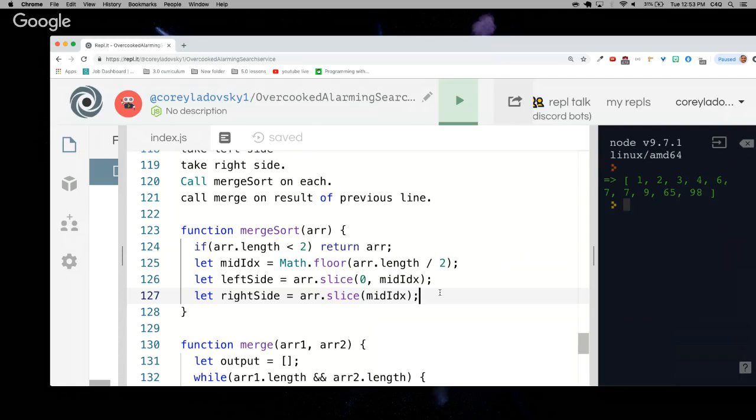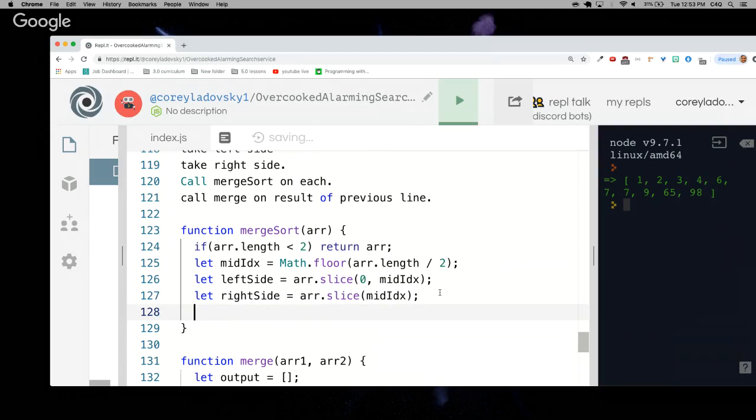Fair? Okay, so now we got to make these smaller, right? Because we got to get them back to the point where they're sorted. So this is kind of where the mental jump happens. Okay, so in the perfect world, right, we could kind of say maybe this will work instead. I'll say let sorted left.